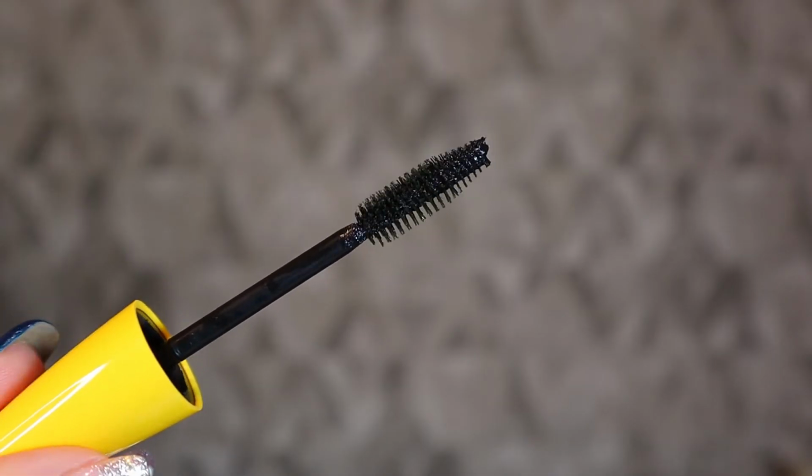I do have to say, the couple of times that I used it, I'm not really blown away by it. I do like the brush. I don't like a rubber brush. This is more of a true mascara wand. Even though I do like the Rocket mascara of Maybelline, and it has a rubber brush, I don't like it with other mascaras, and I just didn't like the brush. I don't think I will be repurchasing this in the future. I will still use it just so my money isn't thrown away.